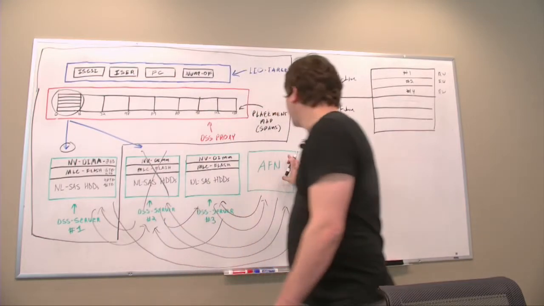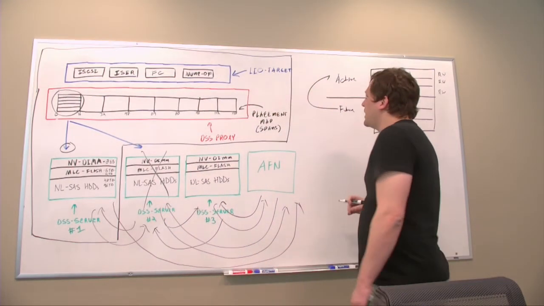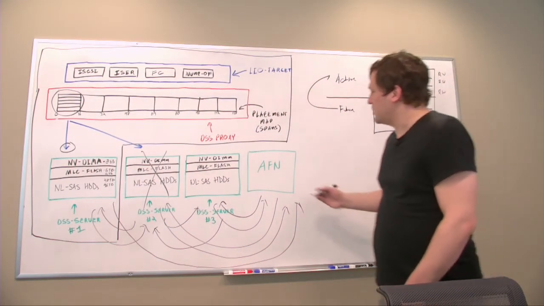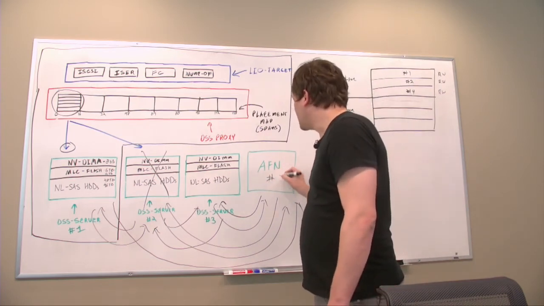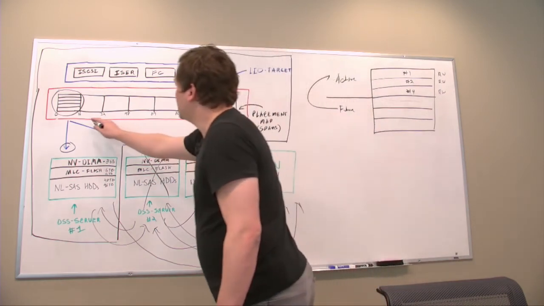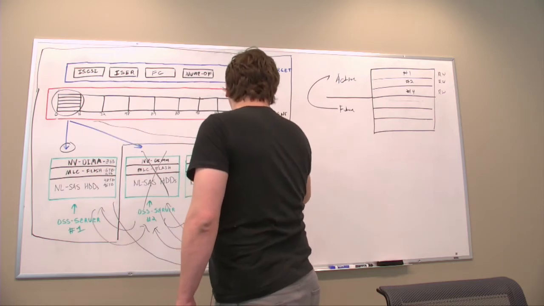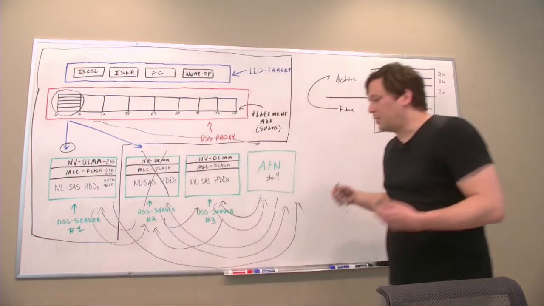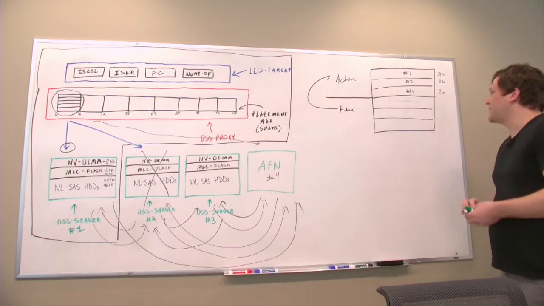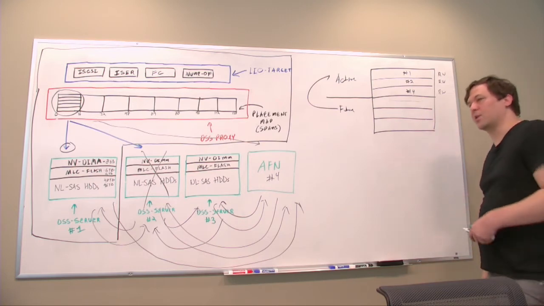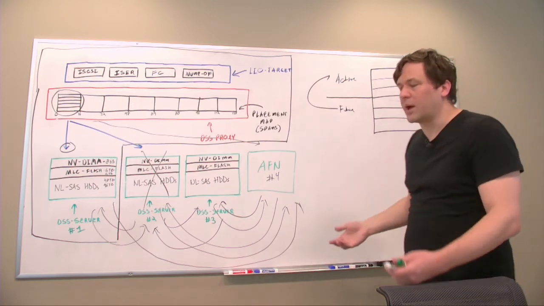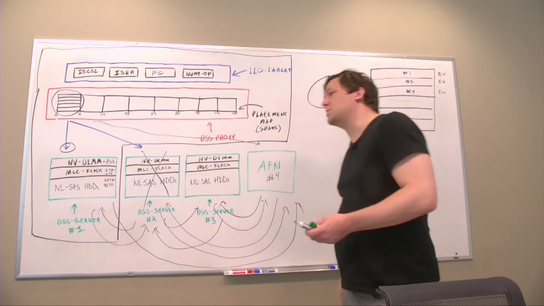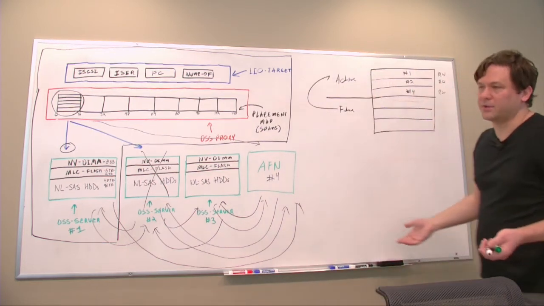Now, once we add an all-flash node into the mix, we can say, okay, this particular server, server number 4 here, we should prefer reads over to here. This is something that the control plane sets within the DSS proxy based upon the placement information to prefer either a local read to avoid the network hop or an all-flash node once we know a particular replica has been migrated to the all-flash node.